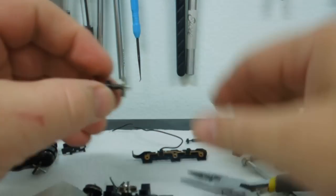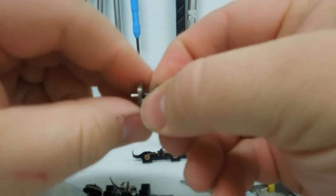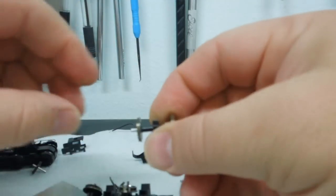Ooh boy. No, those are definitely going to be too small. Pull this out.